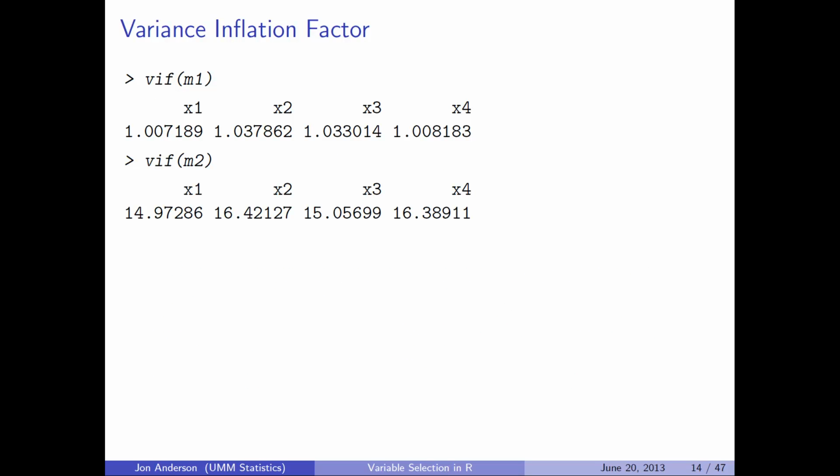For our two simulated data sets that we saw before, here is the variance inflation factor output. You'll notice that we basically don't have any variance inflation when the predictors are uncorrelated. There's just a little bit of random correlation in those predictors, and so we get a very slight inflation just from randomness. But when the predictors were constructed on purpose to be very correlated with each other, you notice we get about 15 to 16 times the variance of what we would get from uncorrelated predictors, suggesting a very serious problem with correlation in that data set.